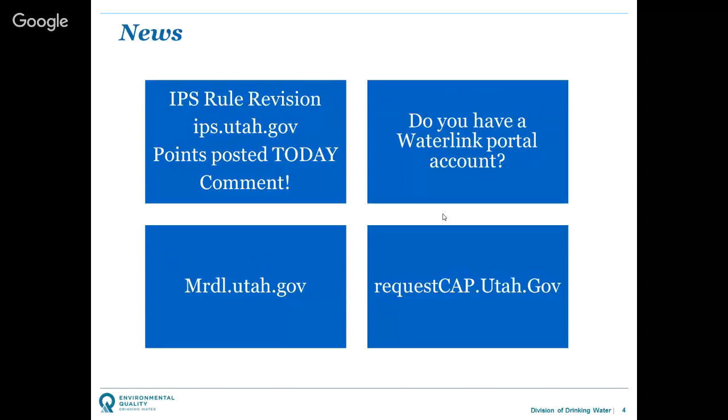If you do not request a CAP before the timeline expires to address that deficiency, you are in threat of EPA overfile enforcement. It triggers a health-based violation, and you pop up on our radar. And we cannot do a CAP after that timeline has elapsed. After that 120 days, or it's 30 days for a level 2, right, Janet? Yep. We cannot go back and give a CAP after that. We have to go with an enforcement action to address the violation and the deficiency. So please, if you have that, check your IPS report, and if you see a significant deficiency on there, go to requestcap.utah.gov.